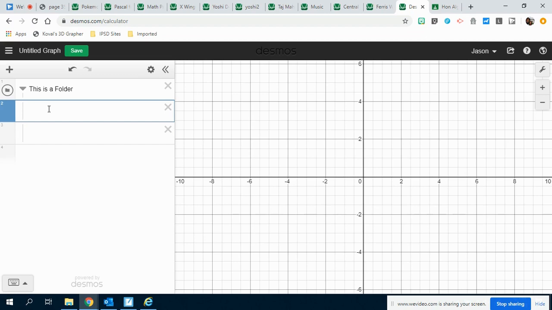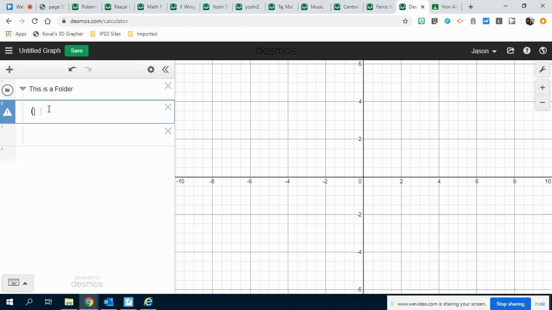So let's say I want to put a circle in. One of the things that's kind of important about this is that you really have to remember why we've done what we've done all year. You don't want to be guessing constantly. You want to use your vertical and horizontal shifts.